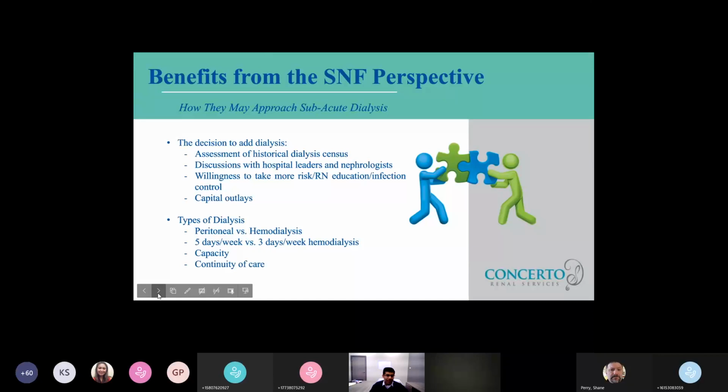This is, again, a very tricky part as far as dialysis patients are concerned. Again, 90% of patients in the country are being dialyzed 3 days a week. So you take that patient, you send them to a SNF, and it's important to continue their care and do the same 3 days a week dialysis. Then once the patient is ready to be discharged, they go back to their 3 days a week dialysis in their outside unit. And that's a good continuity of care, and the patients usually don't see anything different in that.